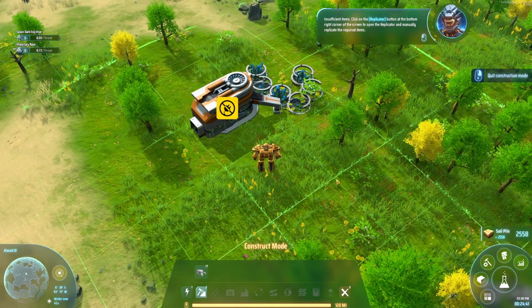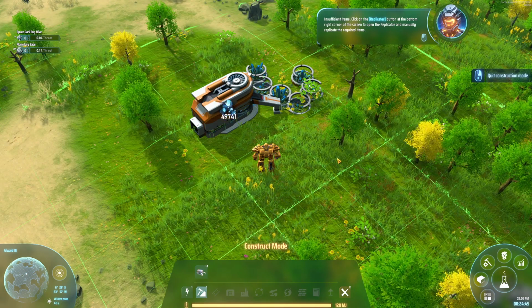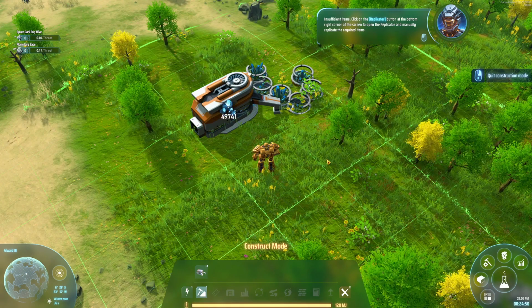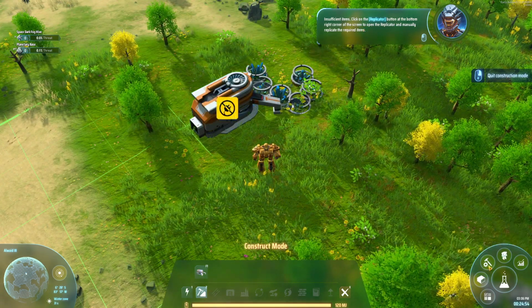Insufficient items. Click on the replicator button at the bottom right corner of the screen to open the replicator and manually replicate the required items. Insufficient items. Click on the replicator.